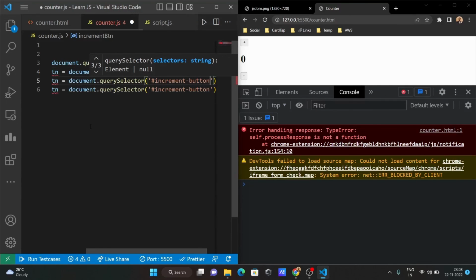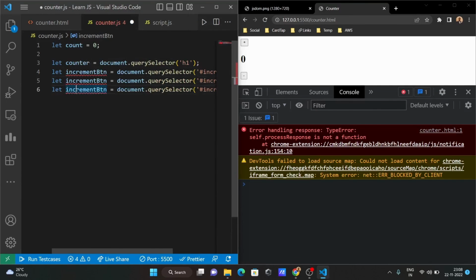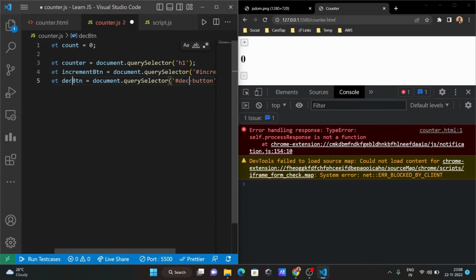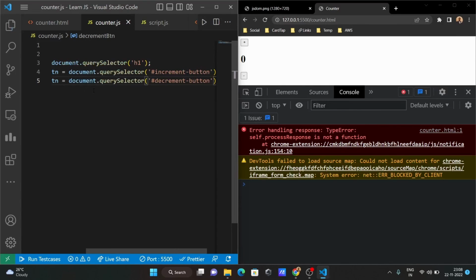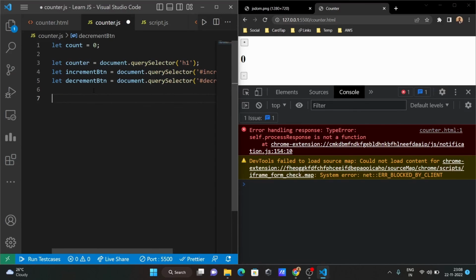Same way I'll get the decrement button. Okay, we're getting the decrement button, and then I'm adding event listeners.